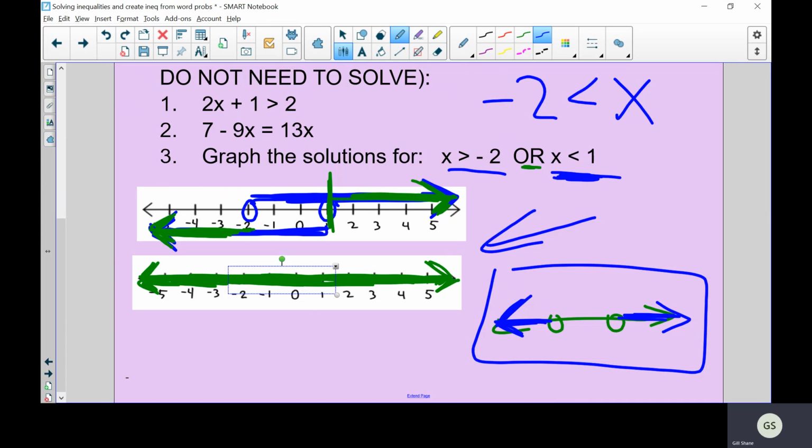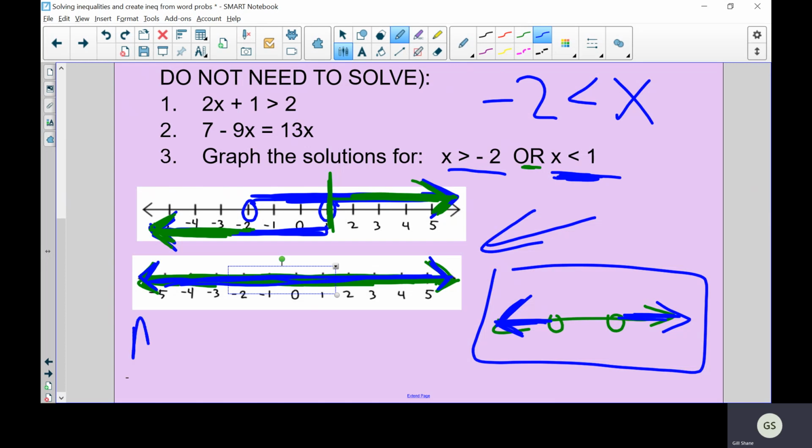So for an OR statement, like I said, the second graph, the final graph, is really the same thing as the first graph. You just kind of clean it up a little bit and make it look a little neater. Now, one more quick note. Visually, this is what the graph would look like. Every number shaded. Because every section was shaded on the top graph.